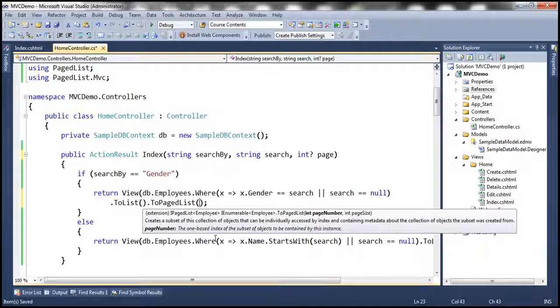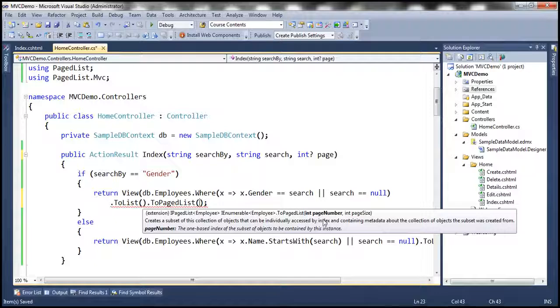Notice that this function is going to expect two parameters. The first parameter is going to be page number, and keep in mind this page number can be null. If it is null, that means we are navigating to this page for the first time, and obviously if that is null, then we want to display the first page.